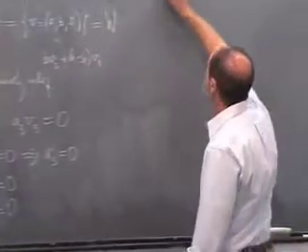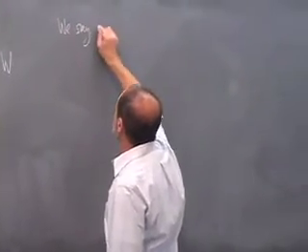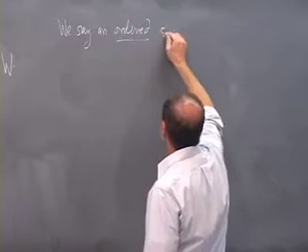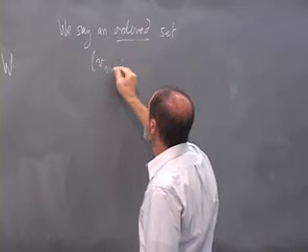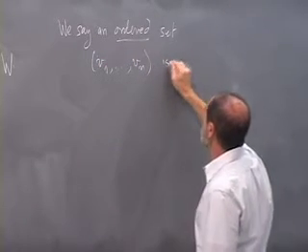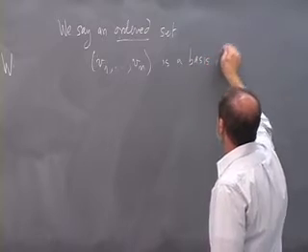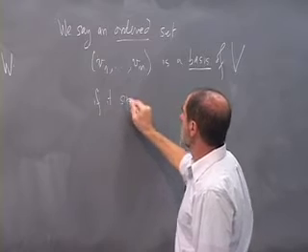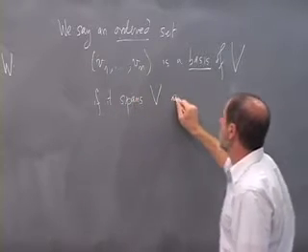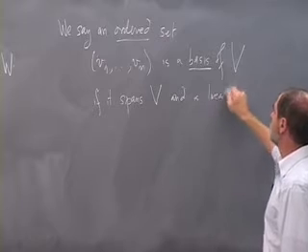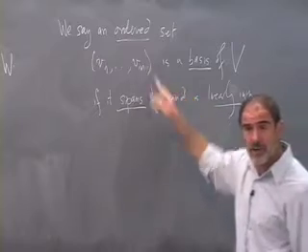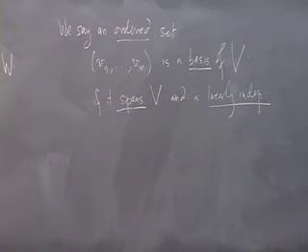Okay, we say an ordered set, and this is important to have it ordered, v1 up to vn is a basis of V if it spans V and is linearly independent. So you need both conditions. You have to write every vector as a combination of these. That's the span. And if you had a combination that's 0, all the coefficients are 0.